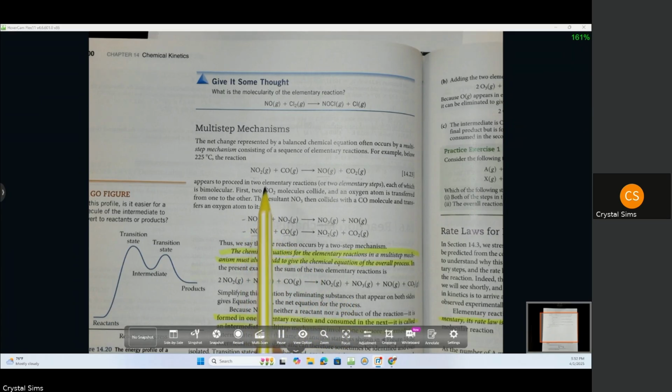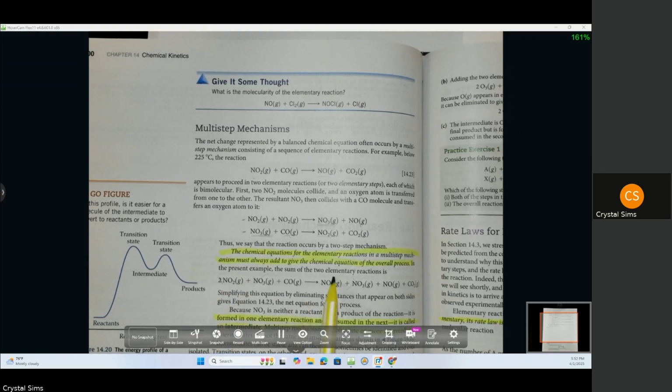So when we put our original things that we're starting with here, 2 NO2 plus NO3 plus CO yields NO3, NO2, NO, CO2. Then we can simplify this and end up taking out some of the pieces. We can take out the NO3. There's our CO. We've got 2 NO2s here, we've got one over here, so that'll cancel that out. So we've got NO2 plus CO yields NO plus CO2, which is our original overall equation.